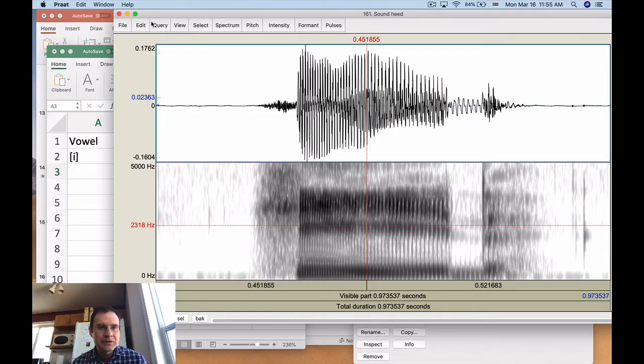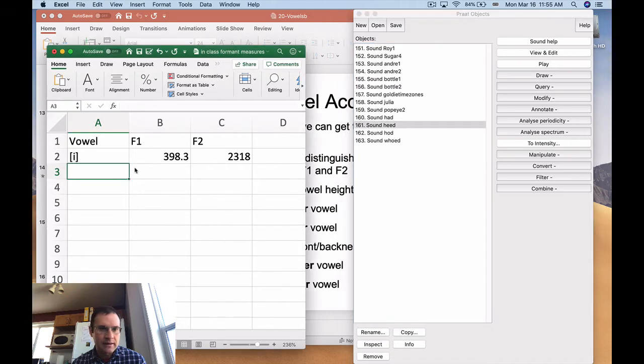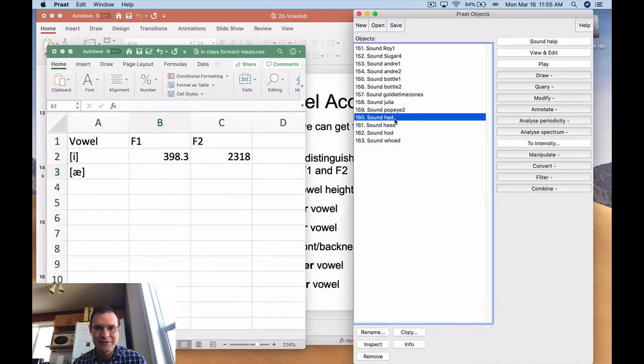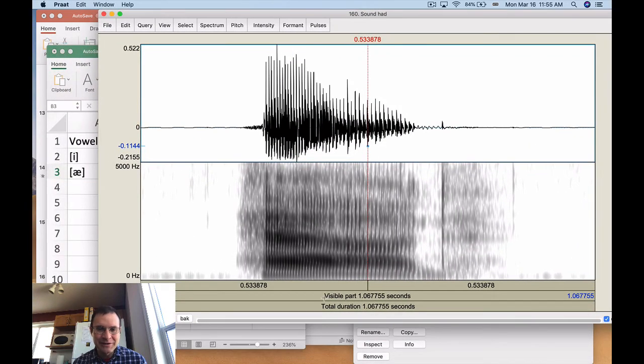Okay, let's look at the next one, and then we'll maybe start plotting these on the vowel space. So why don't we do the A? Oh, now I know what's going on. Yeah, so when I put the dot, it goes to IPA code, and that's what's causing me problems. But you don't need to worry about that. You just need to measure these vowels.